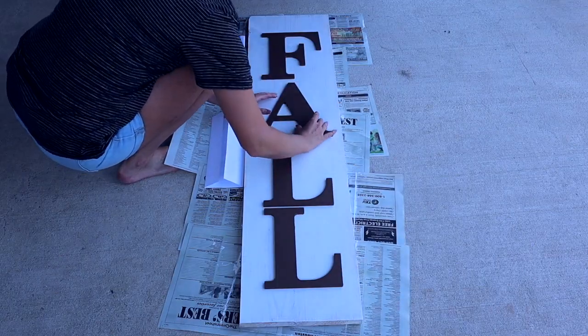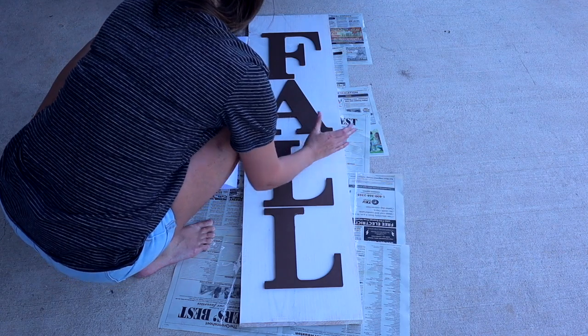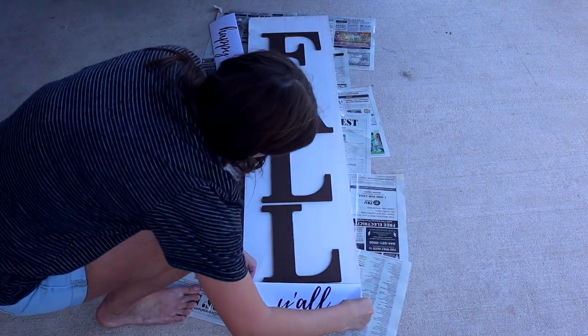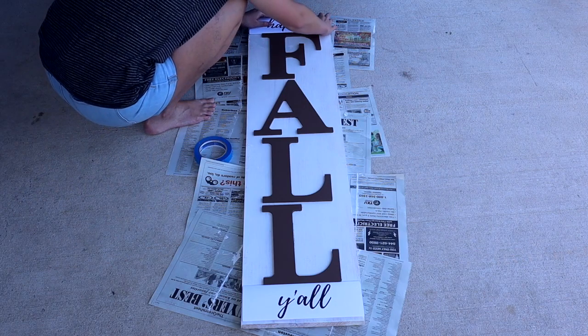Step 2 is to plan out the spacing of your sign. After your plank and your wood letters have dried, what you want to do is lay out the fall letters on your plank in order to space them out where you're going to want them to be. You're also going to need your paper printout of the other words that you're going to put on your sign to have here in order to help you plan out your spacing.